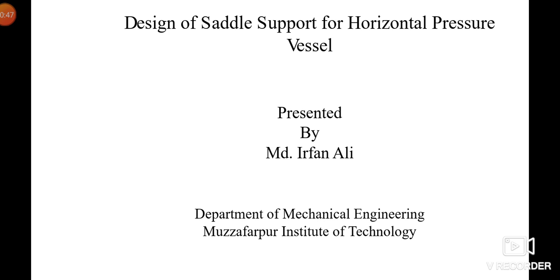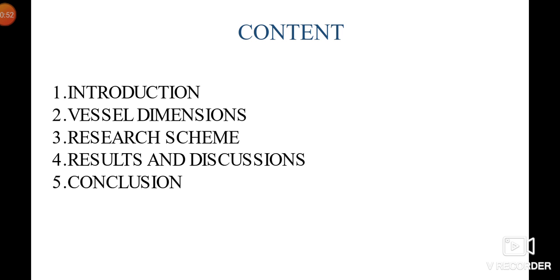So, I will start my discussion over the topic of the design of saddle support for horizontal pressure vessel. Some of the things that will be discussed in this presentation have been enumerated here. Introduction. First of all, introduction about the horizontal pressure vessel and its research scheme will be given here, and various dimensions needed for this project will be discussed. Research scheme will also be there, and its result and discussions will be done, and then ultimately, conclusion will also be discussed.